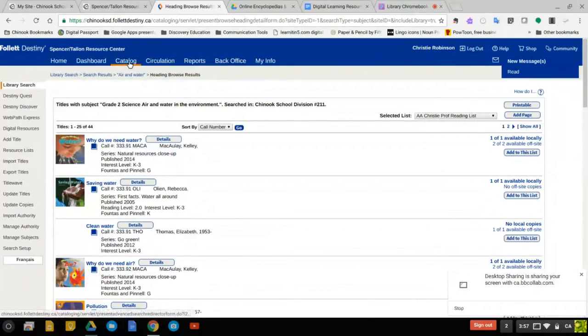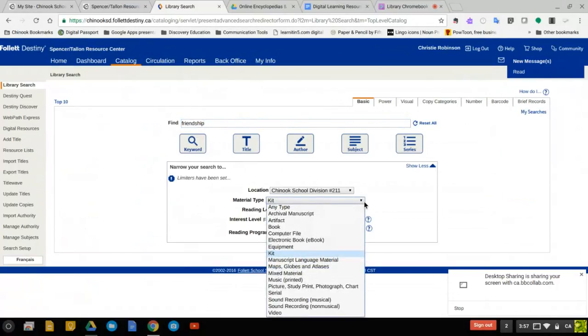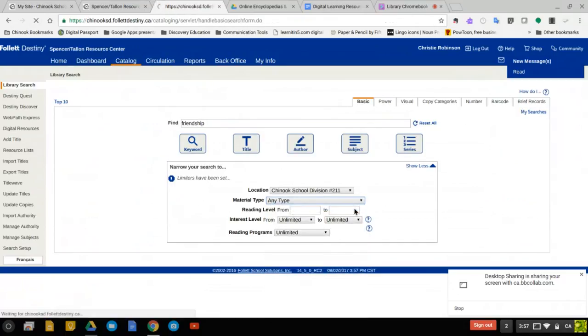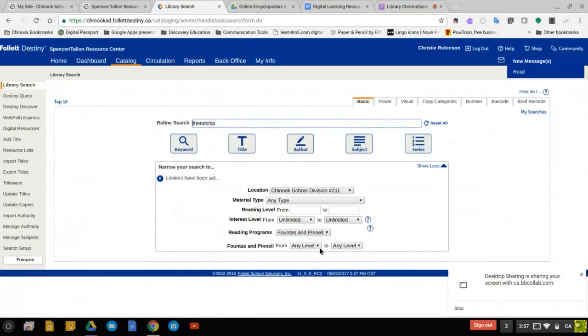Now if I go back to the catalog, if I want to search some fiction on friendship, I have to make sure I go back and change my material type. So I'm saying any type. And let's say I want to change my reading program. I actually want to find a resource within a certain level. So I search that I want something about friendship between the levels J and M. Okay.